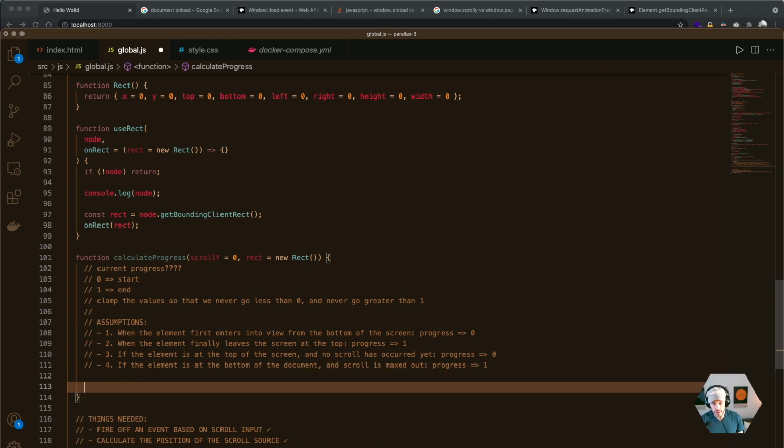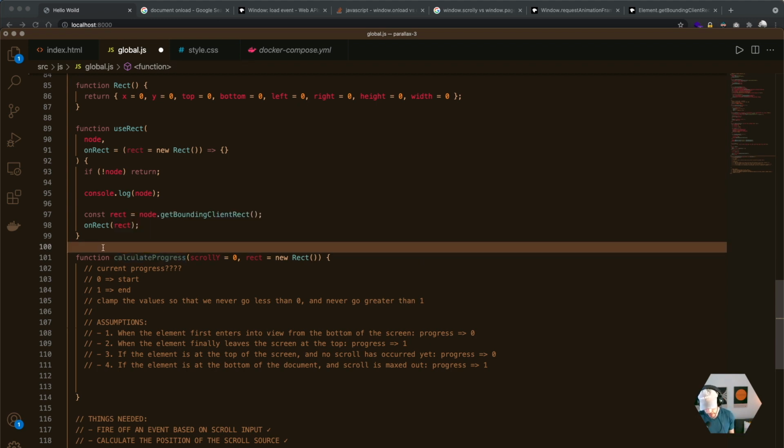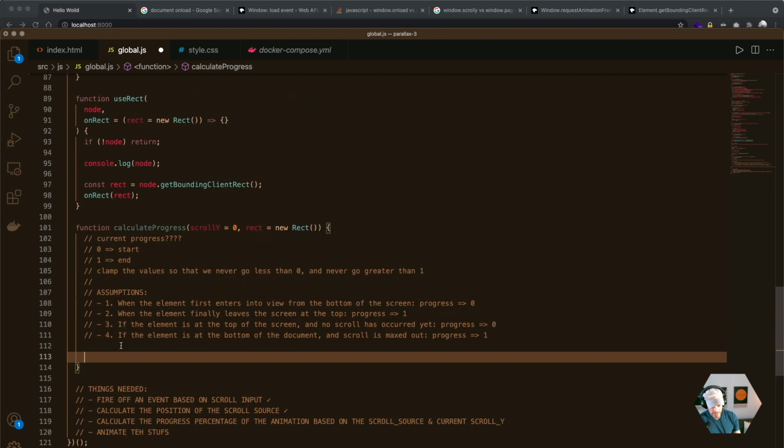Okay. So now with our assumptions out of the way, let's get crack-a-lackin' on some math calculations. The first thing we're going to do is, we're always going to return a value between 0 and 1. That's going to keep it simple. So that this calculate progress function is concerned about only one thing, returning a value between 0 and 1. That way we can keep things nice and simple for us and isolated. Okay, so that multiplier is going to be 0 or 1.